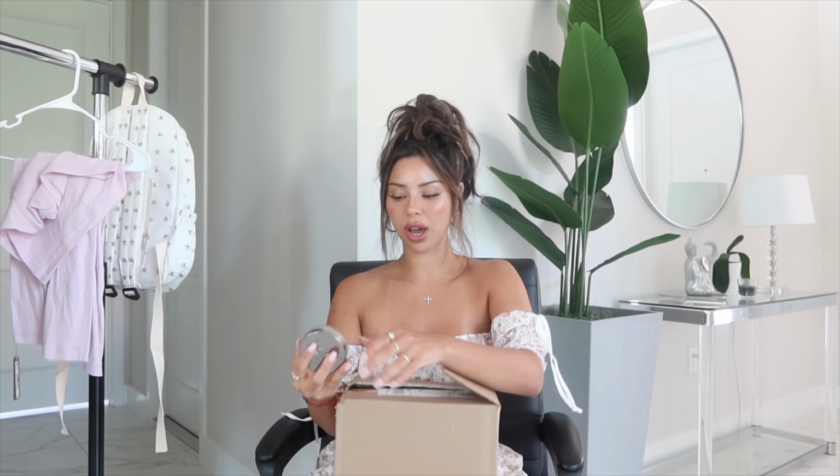So really good. And I have it on right now. I think it looks nice. It looks very natural. I've been going for the natural look lately. So if you want a packed-on cake face, it's probably not the best for you, but I really don't think that's a cute look anyway. I was using the Huda Beauty before, and I think that was a 38 out of 100. Not the best for you.